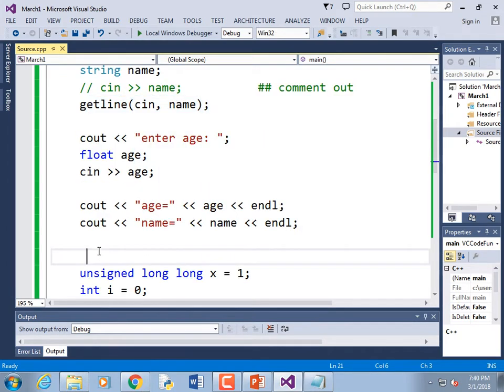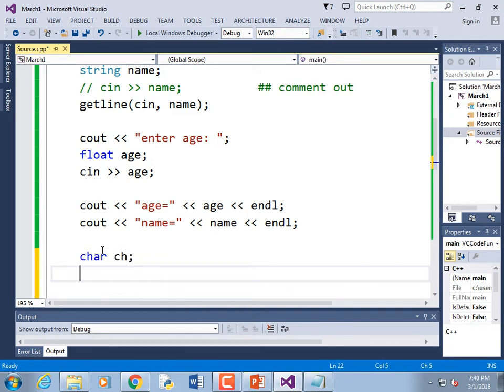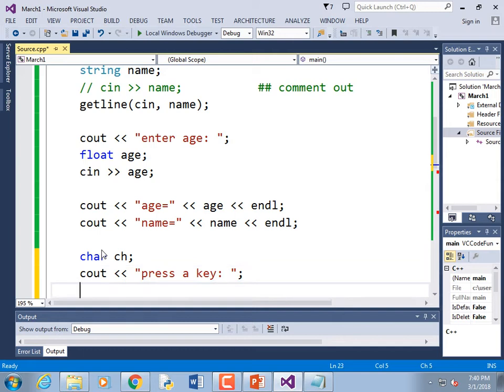I guess I'm going to put it below my couts here. Right? Above my unsigned long. Character ch. I'm going to tell them to press a character. So cout, less than, quote, press a key, end quote.